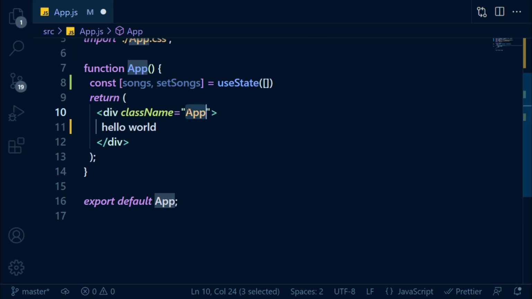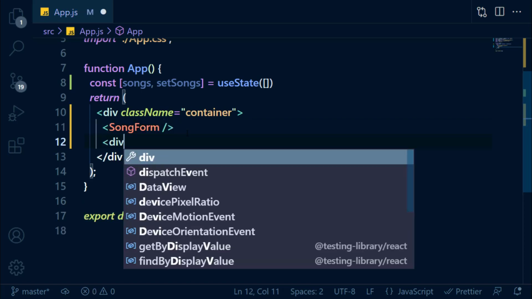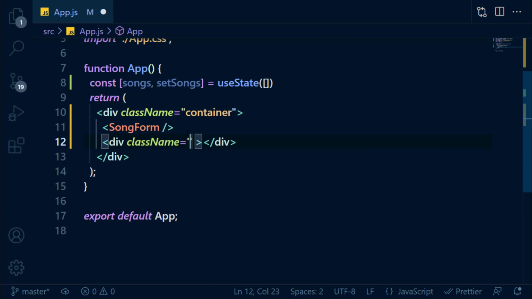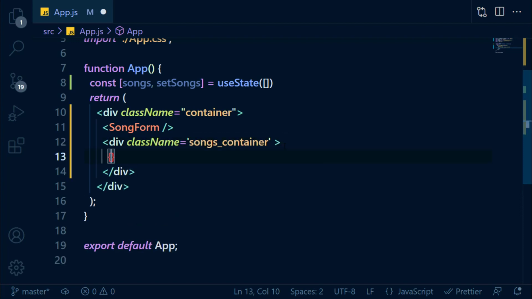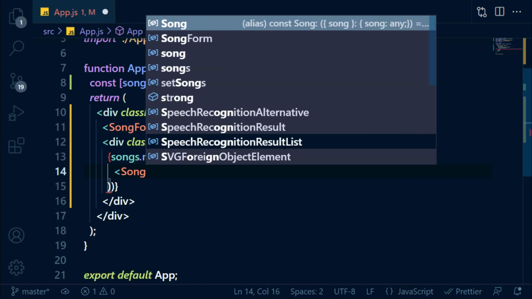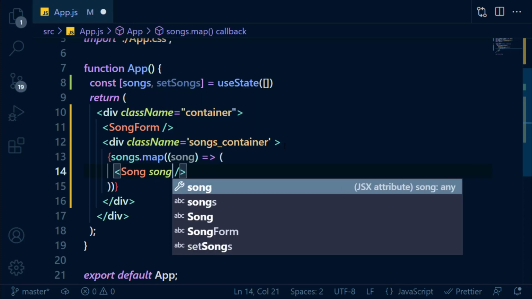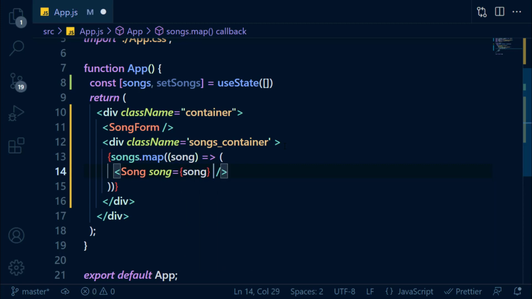Let's change this to container and remove this hello. Add the song form and we're going to add a div with class name styles.songsContainer. Okay, songs.map(song), and we're going to map this and send one song to this component, and we're going to add a key, song.id.